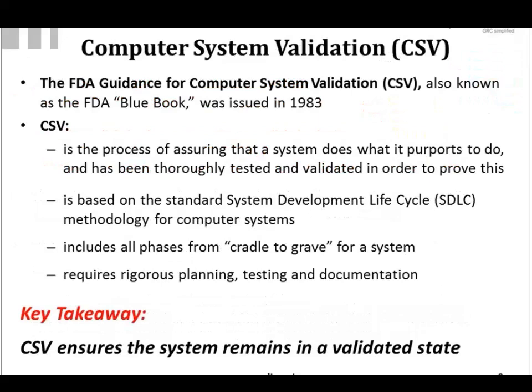Now, computer system validation started up with the FDA Blue Book in 1983. And it's very simply stated as the process of assuring that a system does what it purports to do. So you need to make sure it's thoroughly tested and validated to prove that. It's based on the System Development Life Cycle, or SDLC methodology, and that relates to any IT computer systems, to product development, any type of development. You want to make sure you're covering everything from beginning to end, from cradle to grave. And you're going to have rigorous planning involved, some rigorous testing and documentation throughout that process.